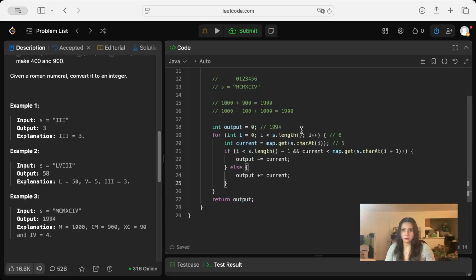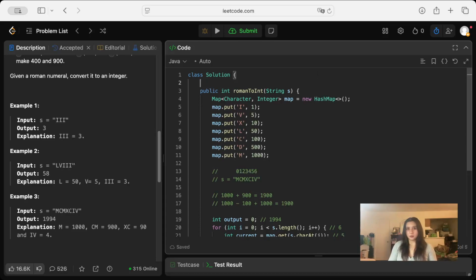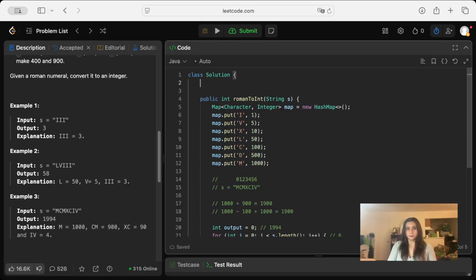So it's really just looping through the string n times, where n is the number of characters in our string. So that's going to give us a time complexity of O of n, where n is the number of characters in our string S.